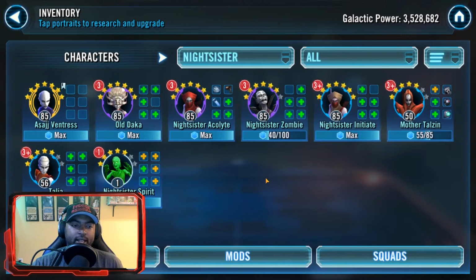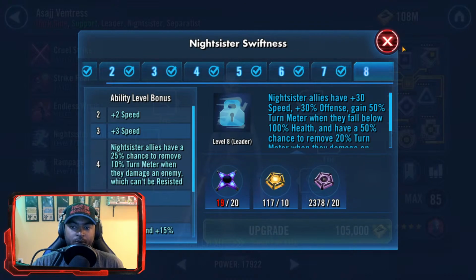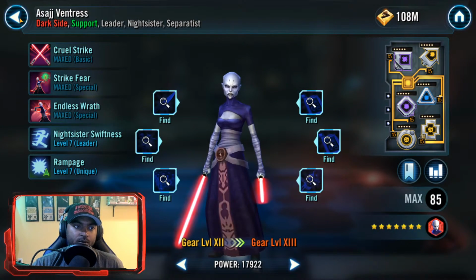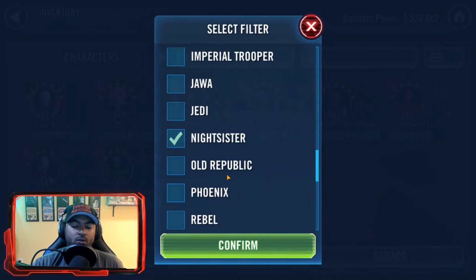There's our Gear 12 Asajj. She needs Zetas. So this first Zeta that we have, we're gonna be throwing on her, and then we'll move on and try to get these next 20. We're not gonna get them in a week, so we'll see what happens once we hit Friday. We'll see what happens. All right, moving on to Old Republic.